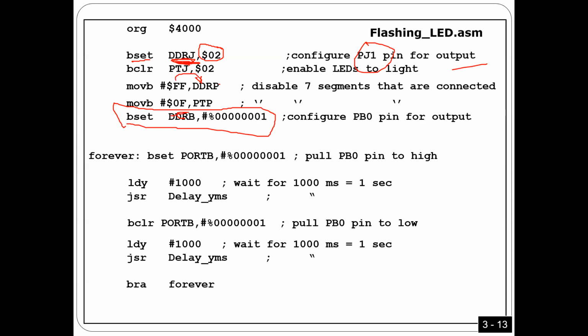It will be okay to do that, because I'm not going to use the other 4. However, if you are using the other four for something else, it would make trouble. So is there a better way than what you did here? Yes, the better way is I can say data direction register for port P, and then I can put here 0, 0, 0, 0, 1, 1, 1, 1. So by this way, I can configure only the four bits I need, not the whole port.